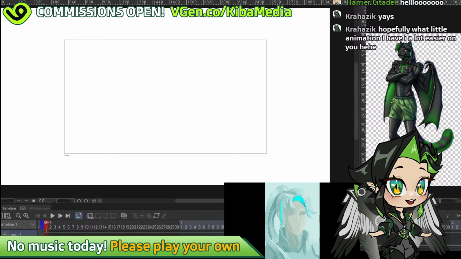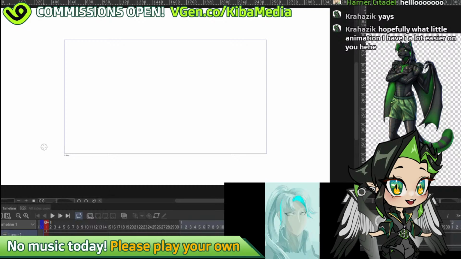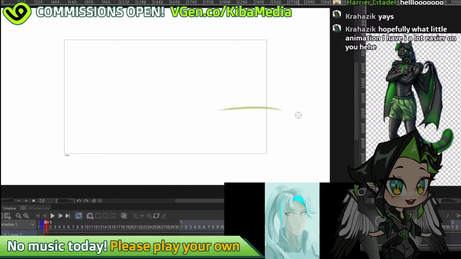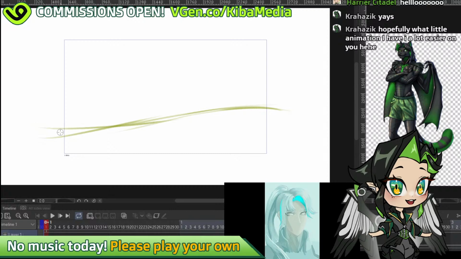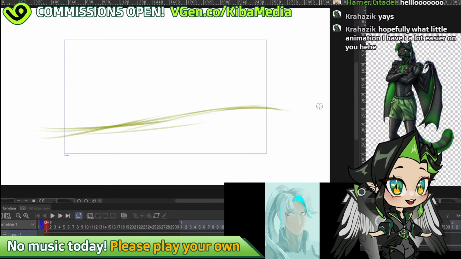So what we're going to do is start by grabbing all of this and just rough in according to the brief. Adding a little bit of a slope to work with for a start.